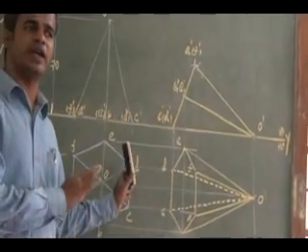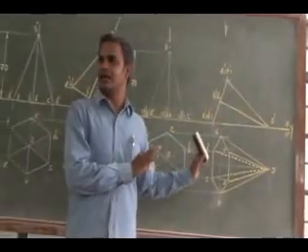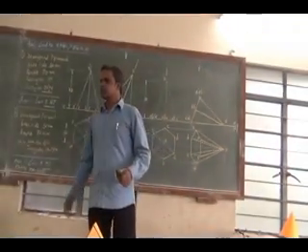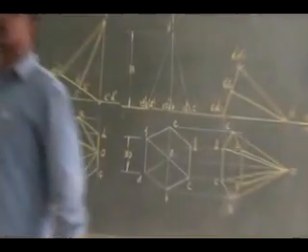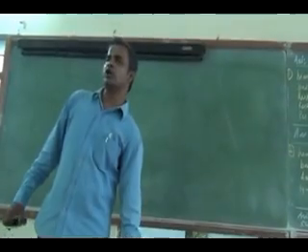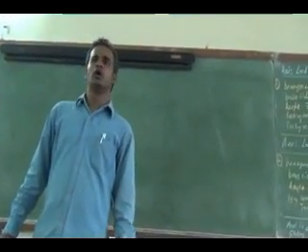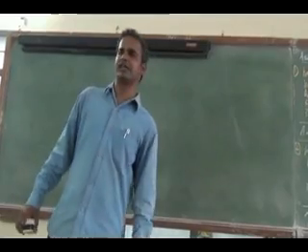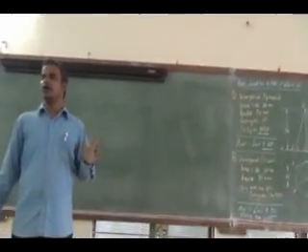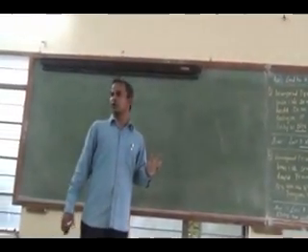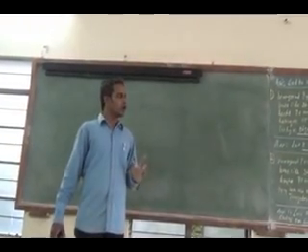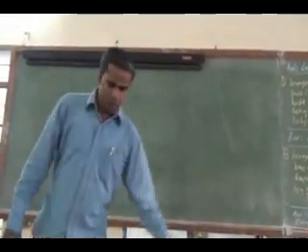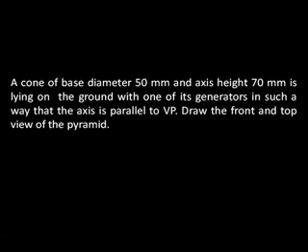To show the hidden details, follow the hint. Okay, so any problem, you can show clearly. So it's similar to the second problem we have seen. Instead of a pyramid, I am going to give a cone. Okay, we have to draw the front view and top view of the cone in the lying condition. So far you have seen prisms and pyramids. Okay, we haven't used a cone. See here, you take the problem here, cone.